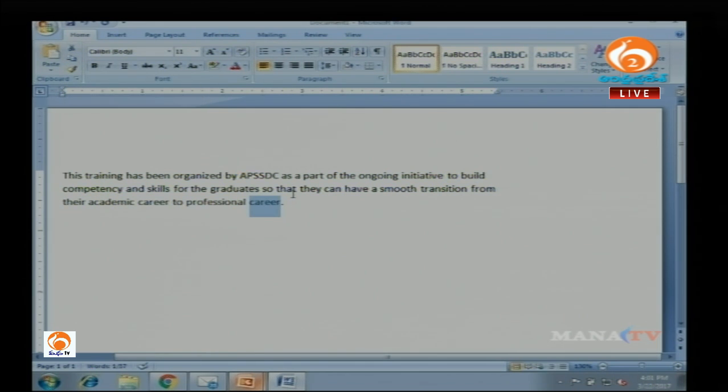So I have copied it, I can paste it, or I can just say Control V. Okay. I can also cut it. When I cut it, it vanishes. That's Control X, or once I select, I can use the particular icon which is for the scissor.